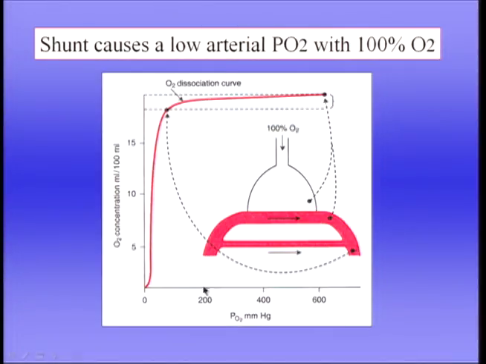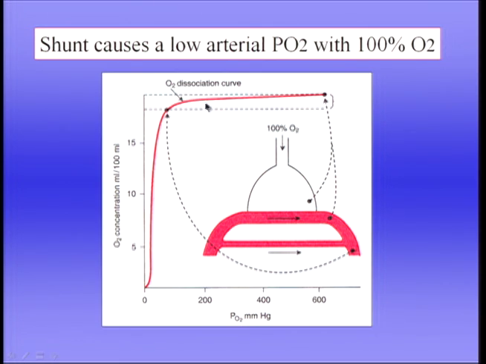Well, now let's look at this diagram here. This red line shows what we've labeled as the oxygen dissociation curve. As a matter of fact, that's not absolutely accurate. The true oxygen dissociation curve is the oxygen saturation against PO2. See, we've got PO2 along here. We're plotting oxygen concentration, and that's similar, except that, of course, here we're including the dissolved oxygen. So this is the oxygen concentration shown here against the PO2.